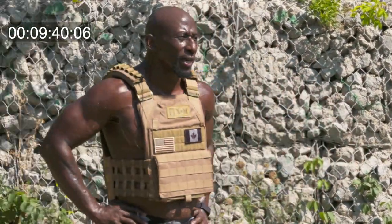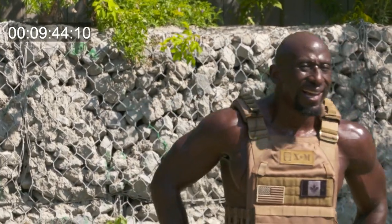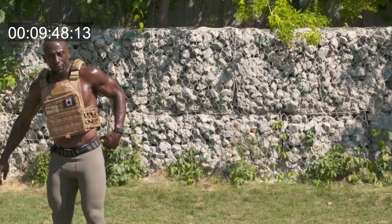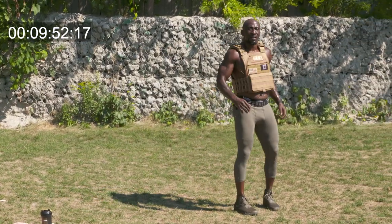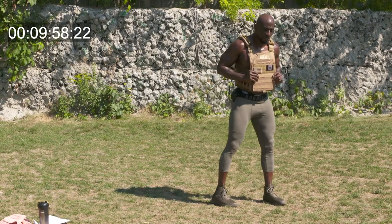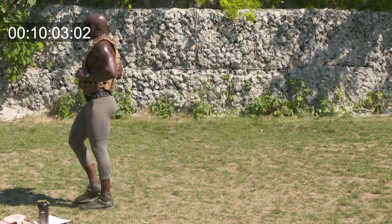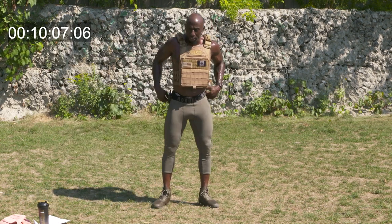Now we're into round three. Body's definitely warmed up. And again, I'm feeling it. If you don't have the weighted vest on, keep going. This is just my workout that you guys are doing with me. And I appreciate all of you. I like to take about 30 seconds, get my head right. Probably take a drink after this round.